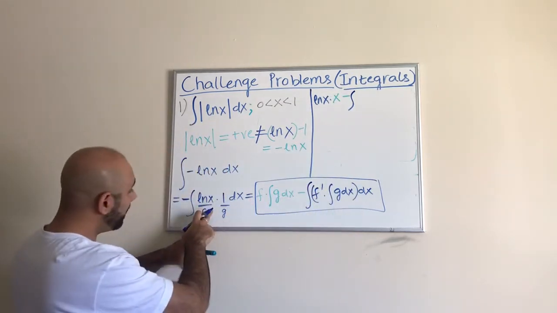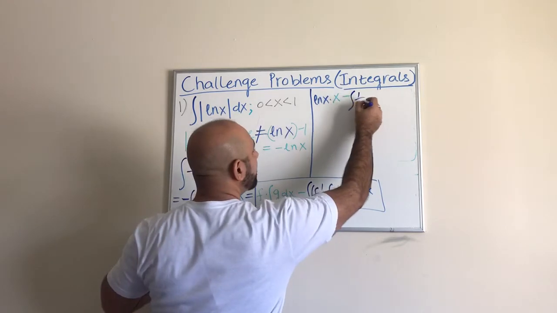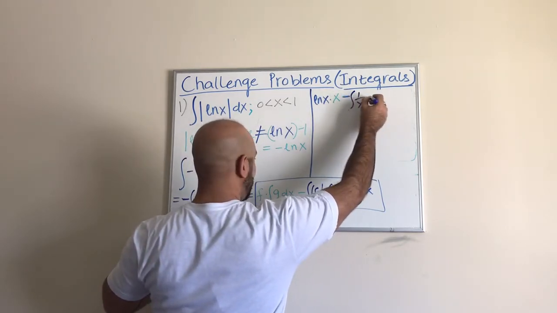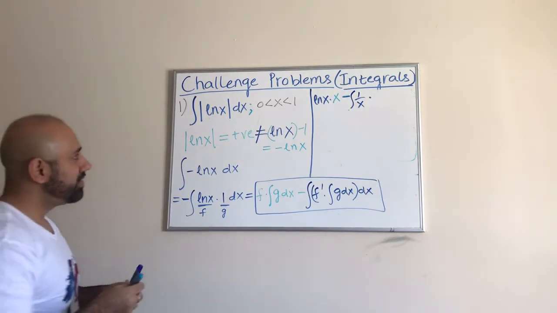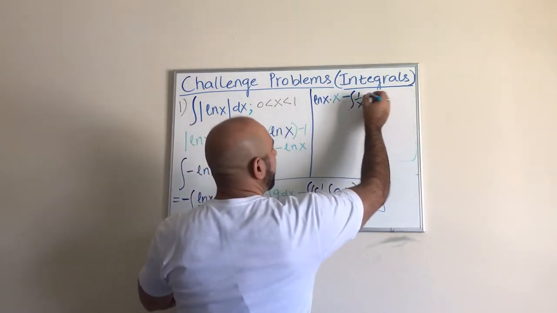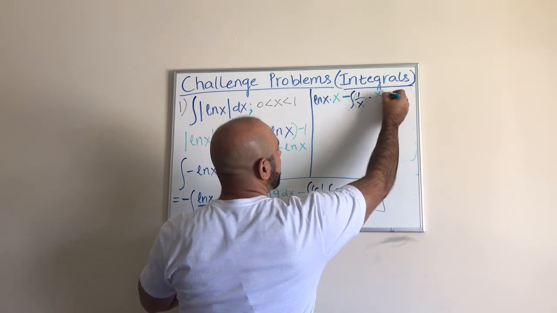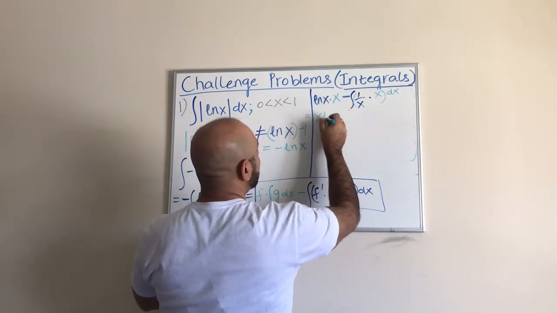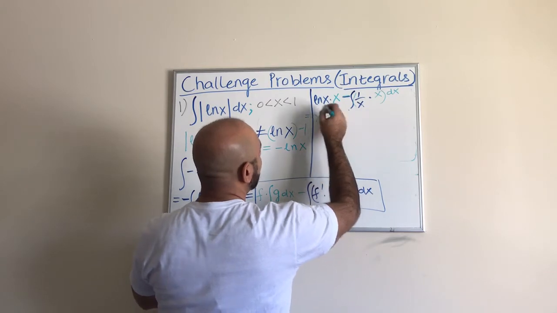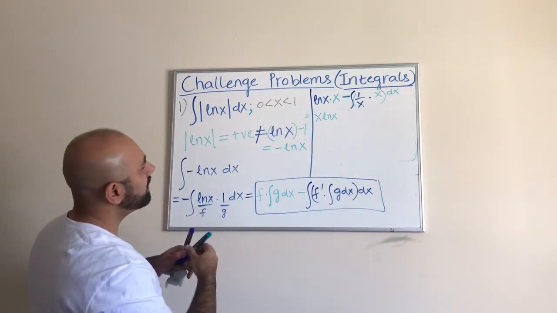Guys, the integral of ln of x is just 1 over x, right? We know that. Then there's times integral of g dx. Integral of 1 is again just x. And then there is this, I can put it in parentheses, there's a dx here. Guys, usually we like to write the algebraic function in front of the log function, because then they are multiplied, so that does not change anything here.